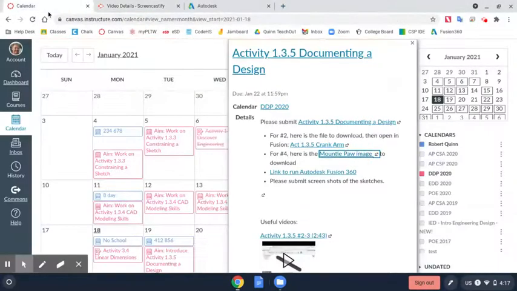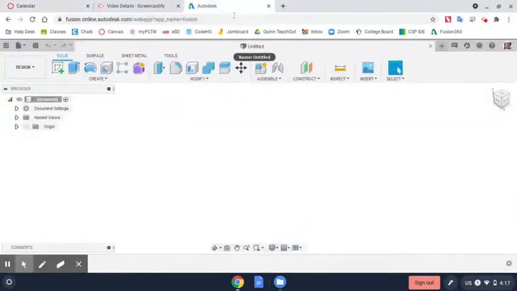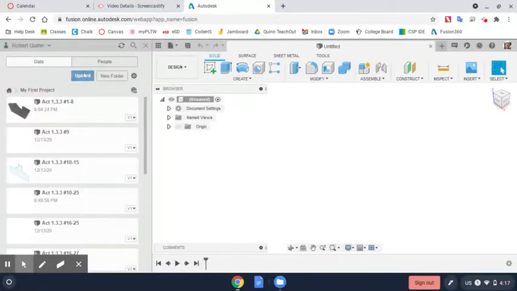Okay, next I'm going to go to my tab that has Autodesk Inventor in it. Next, I am going to first upload it to Autodesk Fusion, not Autodesk Inventor, Autodesk Fusion. I'm going to click on this Show Data Panel. It looks like a tic-tac-toe board, 9 boxes. And I'm going to click on Upload. It should be in my first project, which is where all my files are saved. So I'm going to click on Upload.